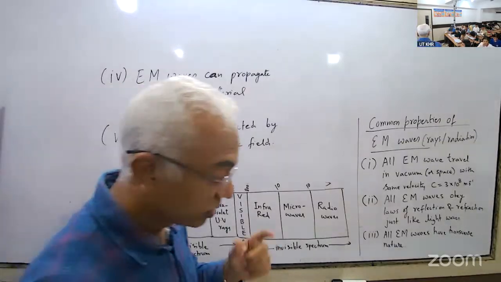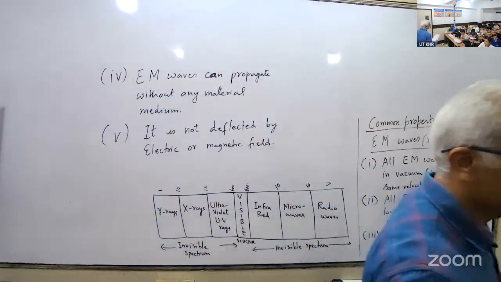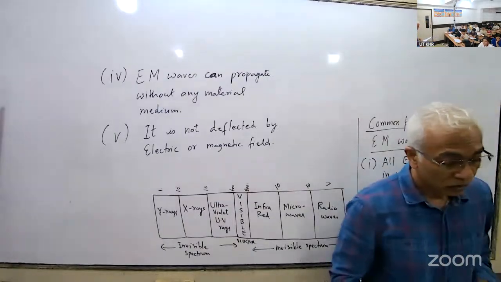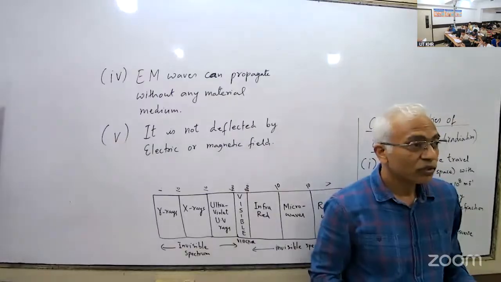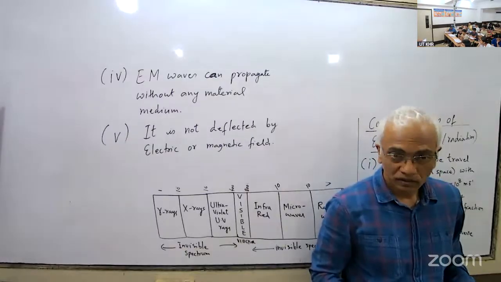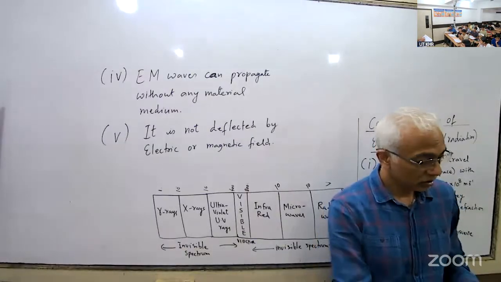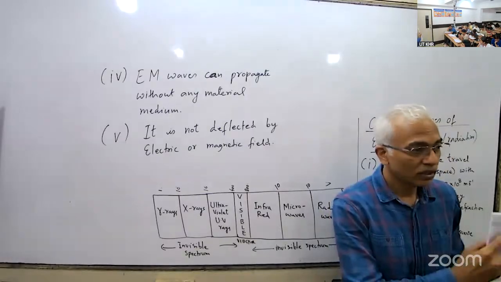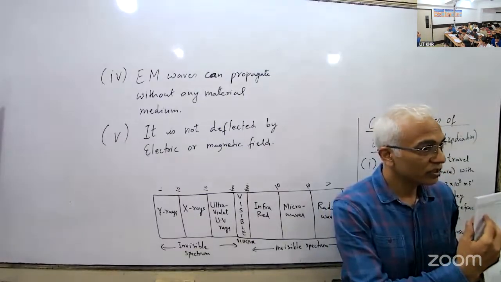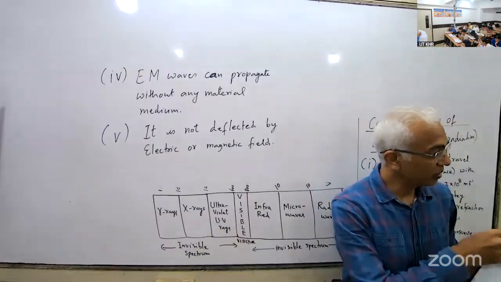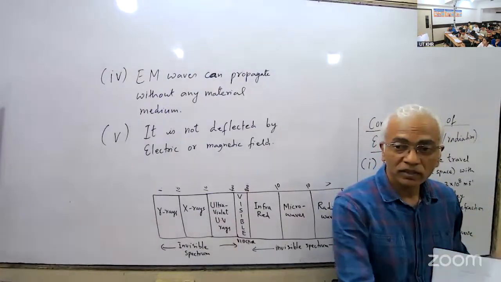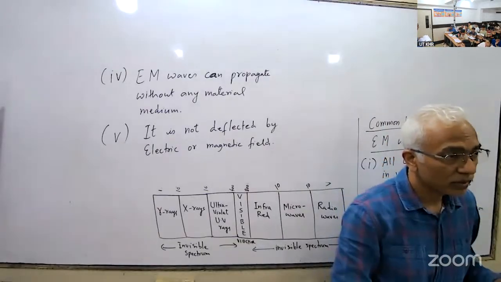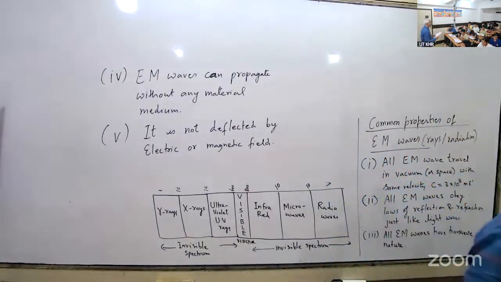So let's take, for example, gamma rays. What you have to understand here is in what frequency or wavelength range it is falling. In the book, what is given is the wavelength range. Out here, they have given you the frequency range. Like I said, remember it through wavelength. So you can just fill in the wavelength range here, or see your textbook. That is better.